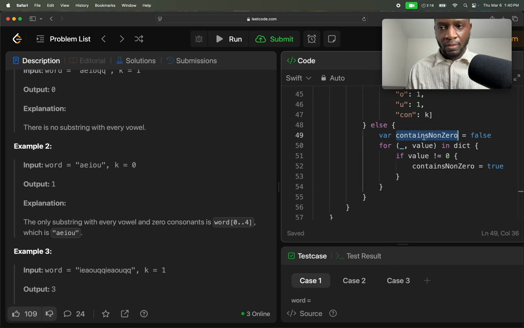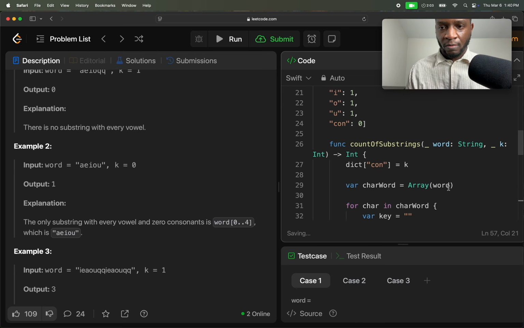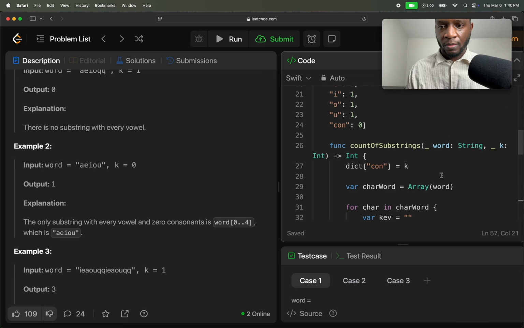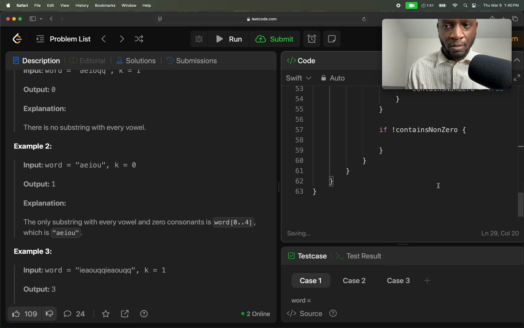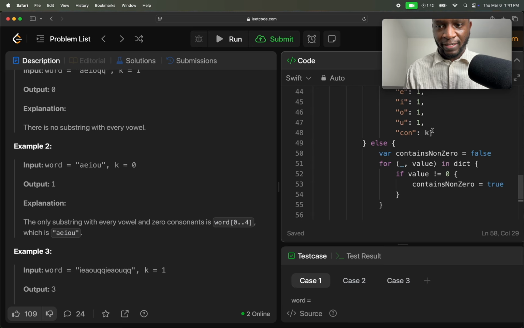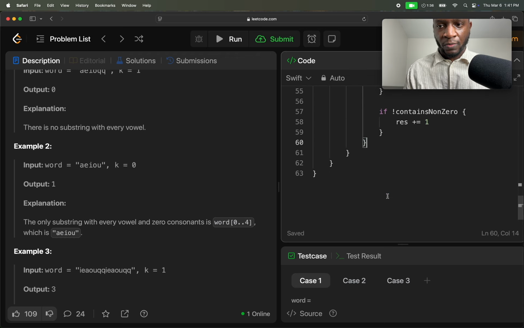And then if it does not contain non-0, then I need a result. Say var result equals 0. Result plus equals 1. And we will return result.